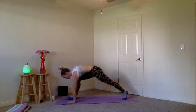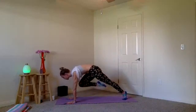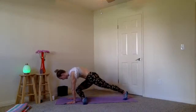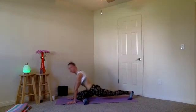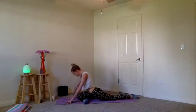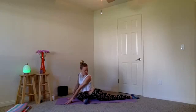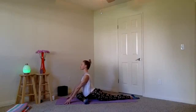So for a moment, you're going to come back to that knee to navel position. And then rotate using the active strength of your hip to place your shin down on the mat. And it's going to be on a bit of a diagonal. Make sure your left leg is straight back behind you. Inhale, lift the heart. And exhale to come forward and down.